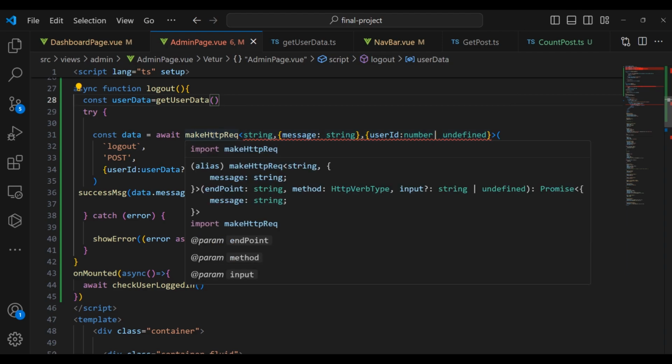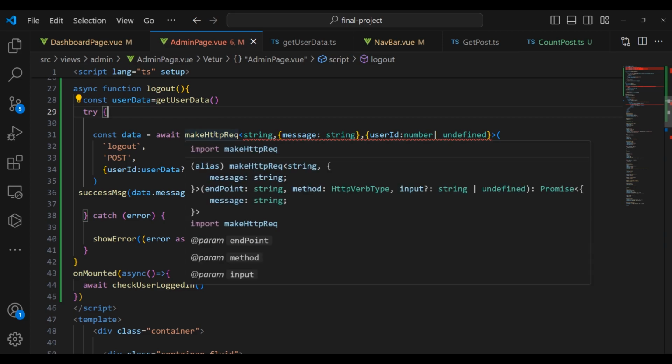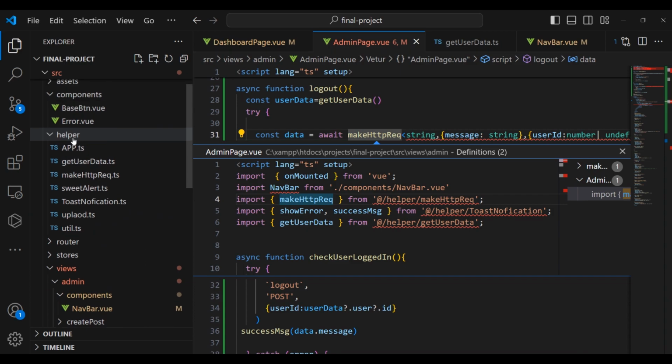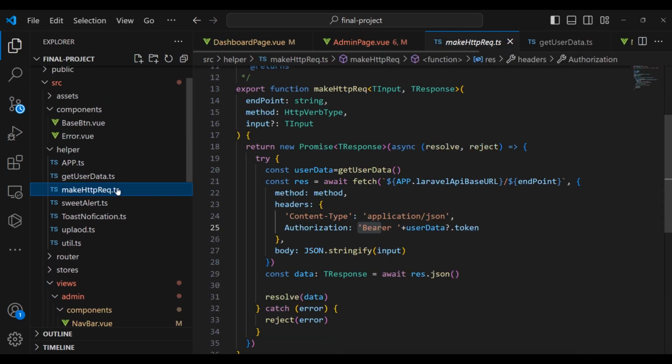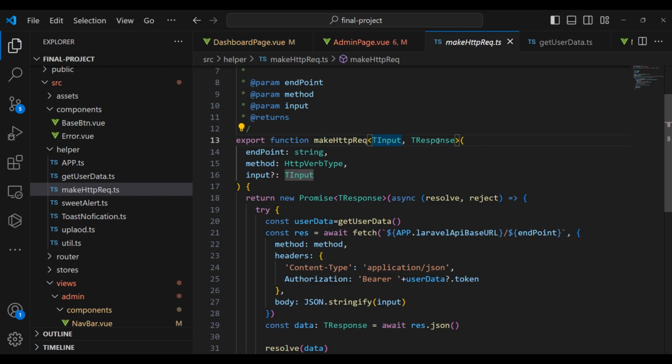If we hover over the make HTTP request, it takes first the endpoint, the method, and the input. Let me see again within the make HTTP request function what we need to pass so that we're going to get rid of the error. Make HTTP request, we need to pass it first the T input, the input type, and then the T response type.